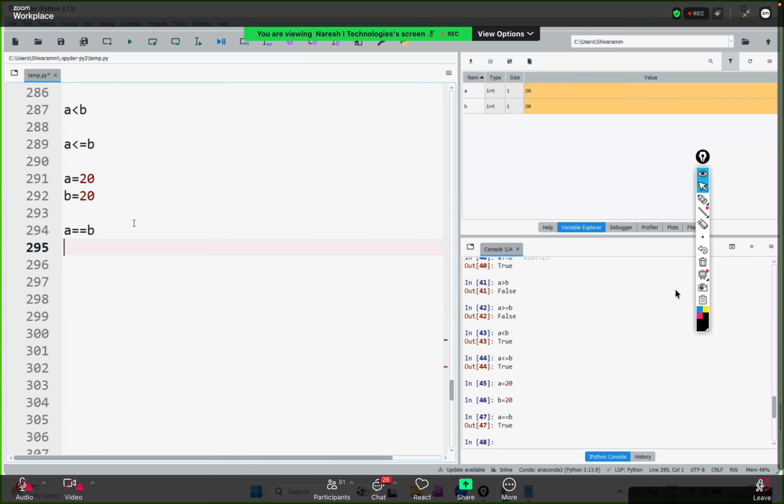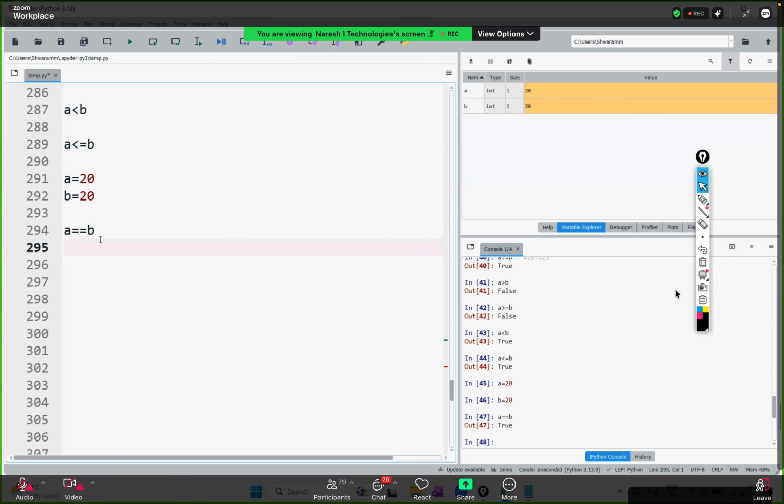Now, are both indicating the same object or a different object? Both are indicating the same object. Why? Because already with one value, one object only. That is the advantage of Python, when the data type of the value is also the same. A is int 20, B is int 20. For int 20 one object is already created, so why create another object separately? It is memory management, which I have told you multiple times.